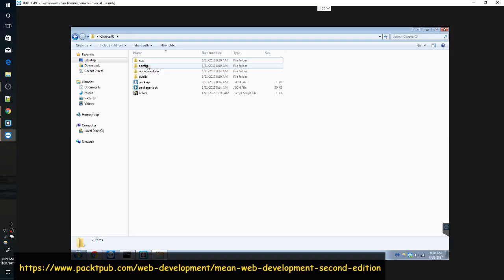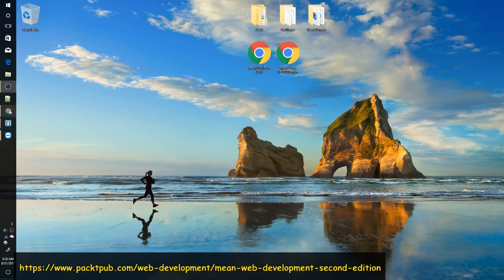Public, configure, app. Controllers, models, routes, views. There's not like a log file or a log folder in here. There might be on the database is what I was wondering. Like over in the Mongo bin. I think our better bet, when we get an error like that, it's usually a known issue.